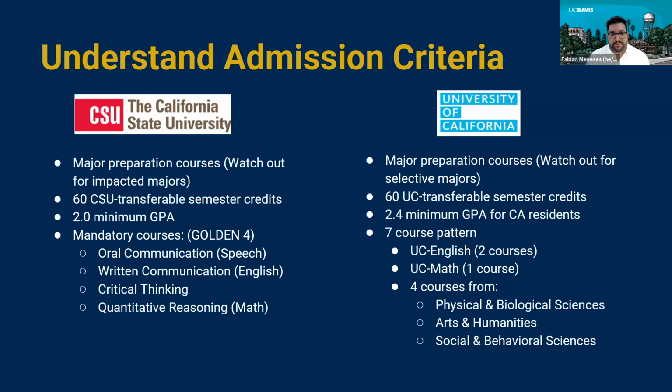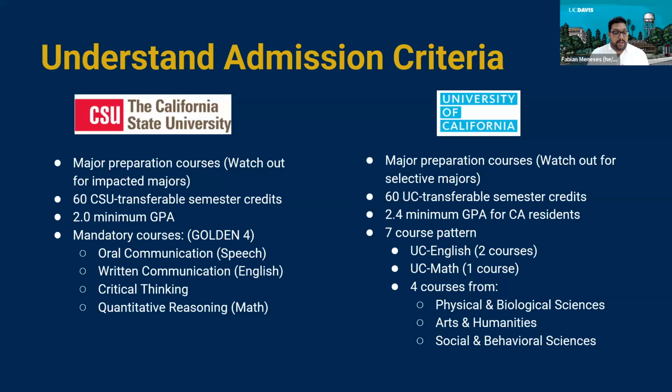While you're doing your research, for example, at UC Davis, if your major is considered selective, you have additional courses and specific GPA requirements on top of the minimum requirements that you see on the screen. I think San Diego might call some other majors capped. That just means that when a major is impacted, selective, or capped, they're just really popular areas of study. So that's why they have these minimum requirements set.